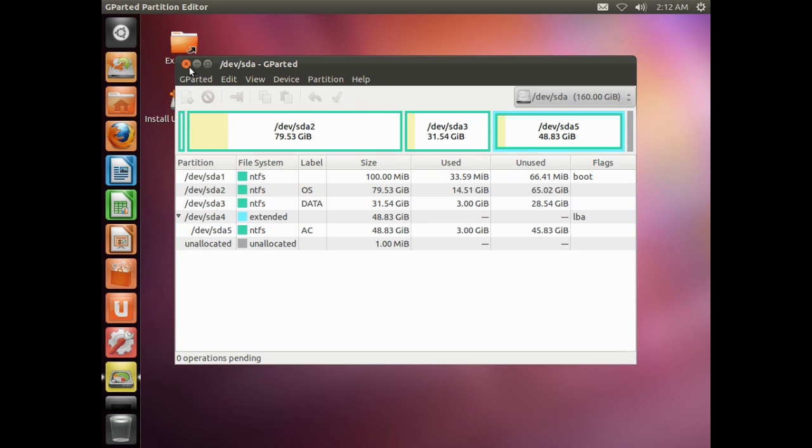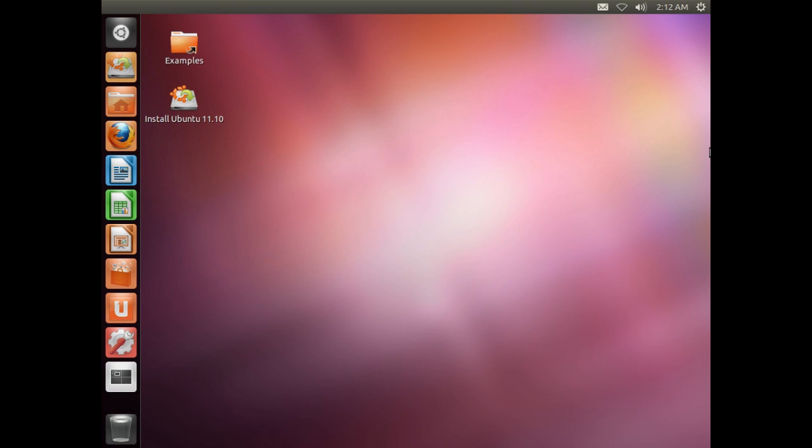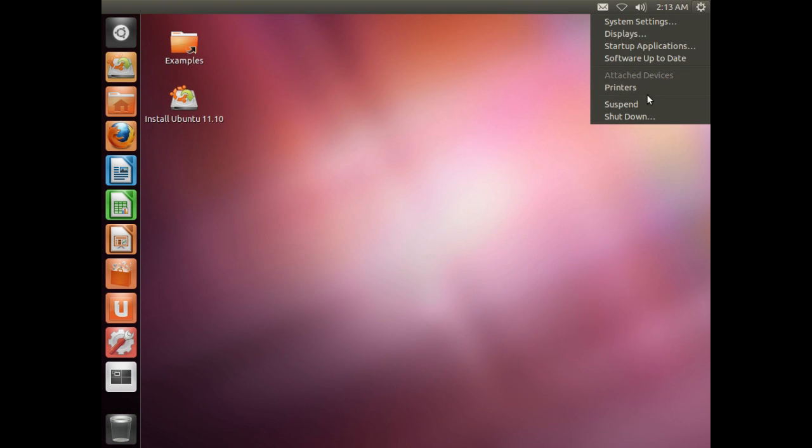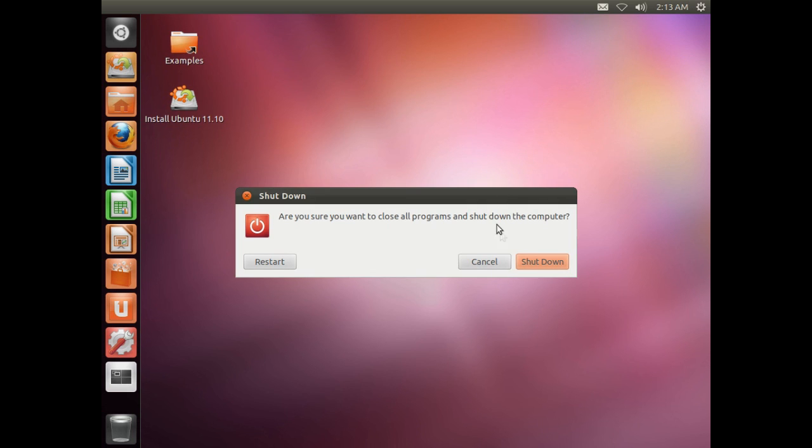I'll tell you when to remove the disk. So here we go. It says please remove the installation media and then press enter.